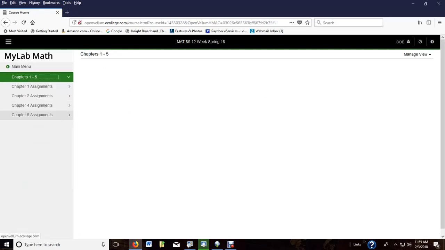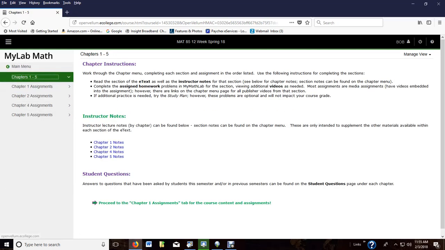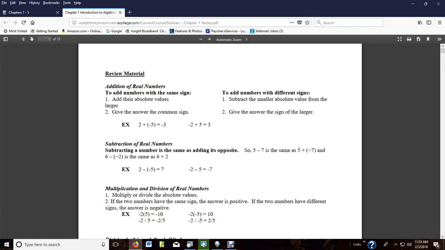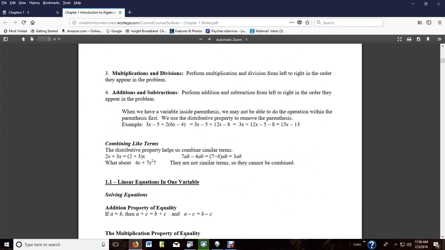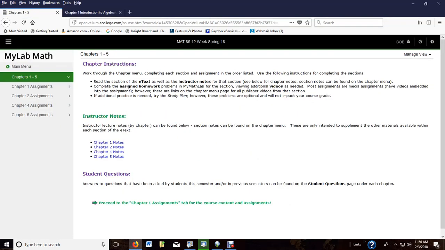So the way this is laid out, you're going to go through chapter 1 through 5 because that is the first part of your midterm. This is what you're going to be tested on first. So each chapter, what's really great about the way the person who created this course has done is they've got notes for each chapter. You can print these notes off. They might help you. Okay, you've got lots of examples for each section. So that's one thing that can help you there.